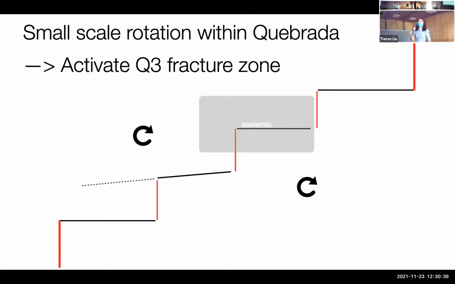Through the generation of this QDG system, we suspect that it has undergone some plate rotations to adjust to the propagation of the East Pacific Rise. The tilt feature of the Q3 transform fault can be because it is currently undergoing plate rotation, or maybe Q1 and Q4 have been adjusted to the previous plate rotation, and Q3 is still trying to catch up. So in general, we infer that the active seismicity along the Q3 fracture zone is related to some plate rotation events within the Quebrada transform system.